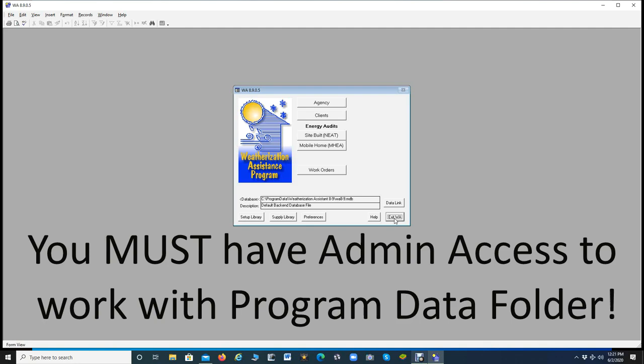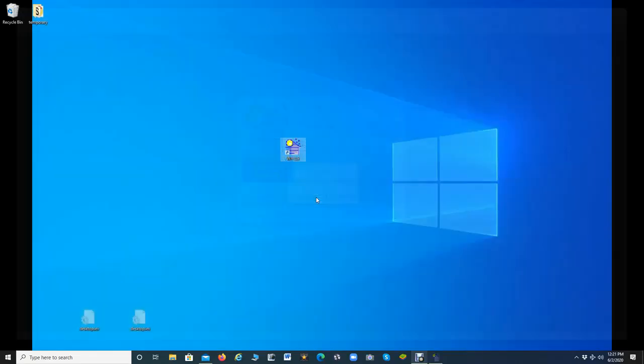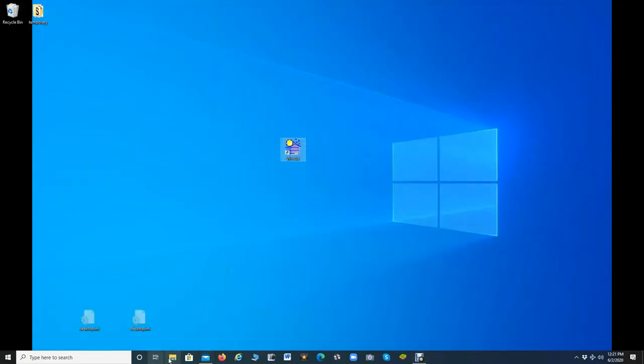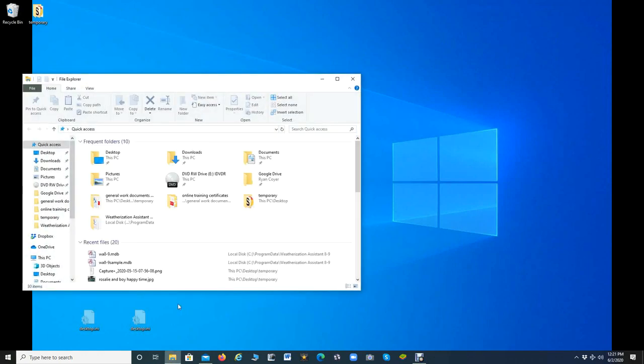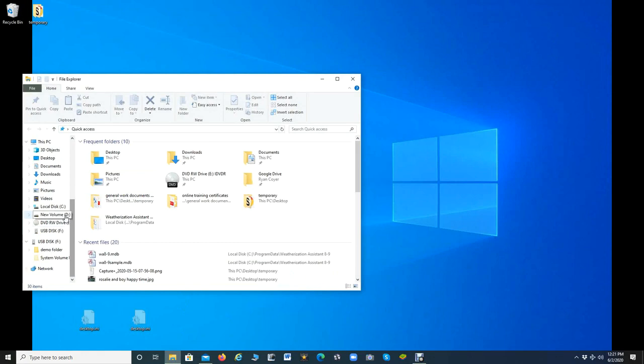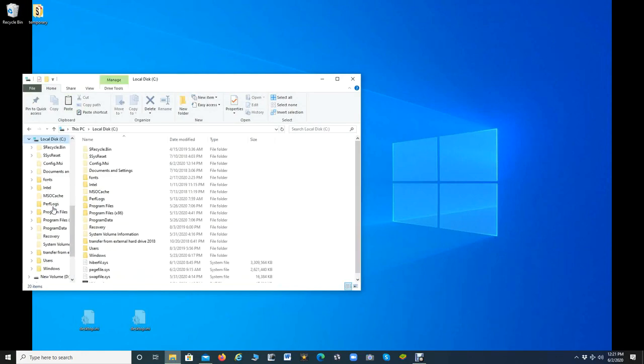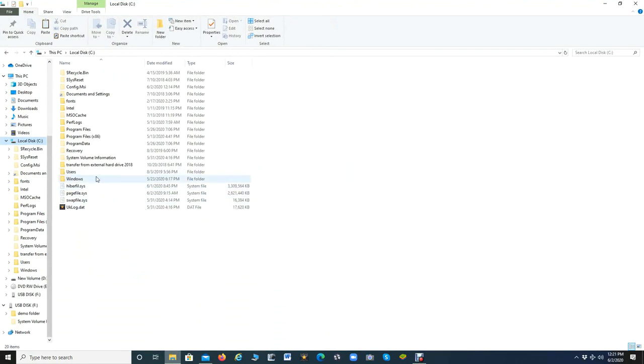So I'm going to go ahead and just exit the assistant right now, and I'm going to go to File Explorer and to my main hard drive, which is C, which is pretty typical, and you'll see Program Data.